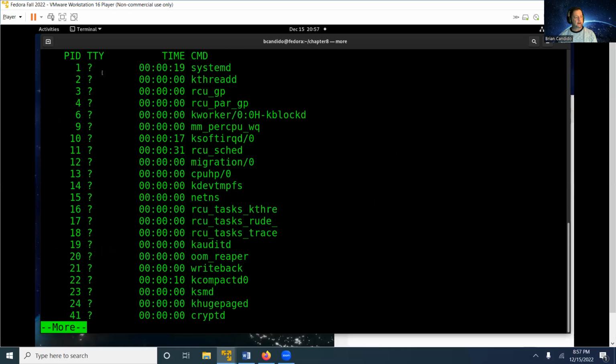Notice right here, process 1 is the systemd. This is the system daemon or service that starts running. Right here is kthreadd. Anyone know what that is? That is the kernel thread add. It allows the startup to start saying, all right, I'm going to add more jobs. You start the disk, you start the graphical user interface, you start the memory. It does like a delegation.